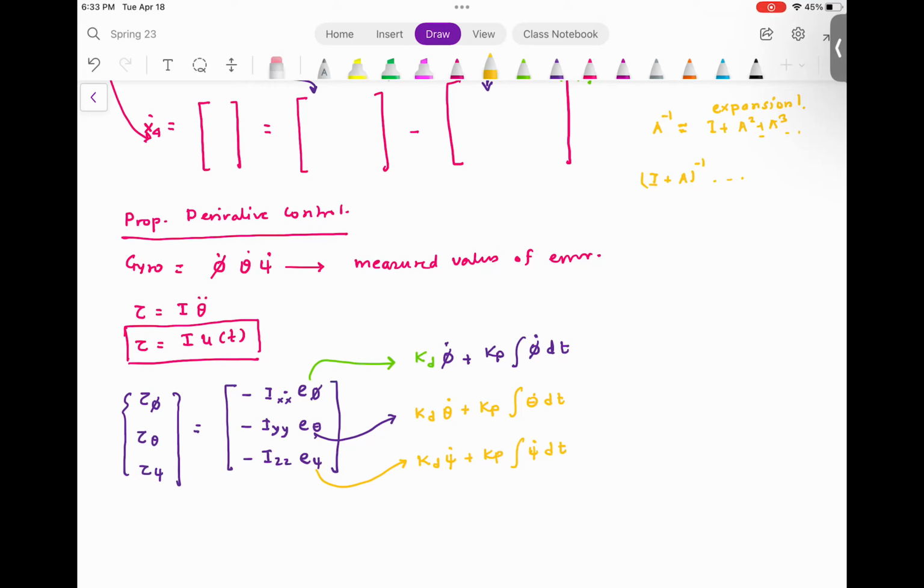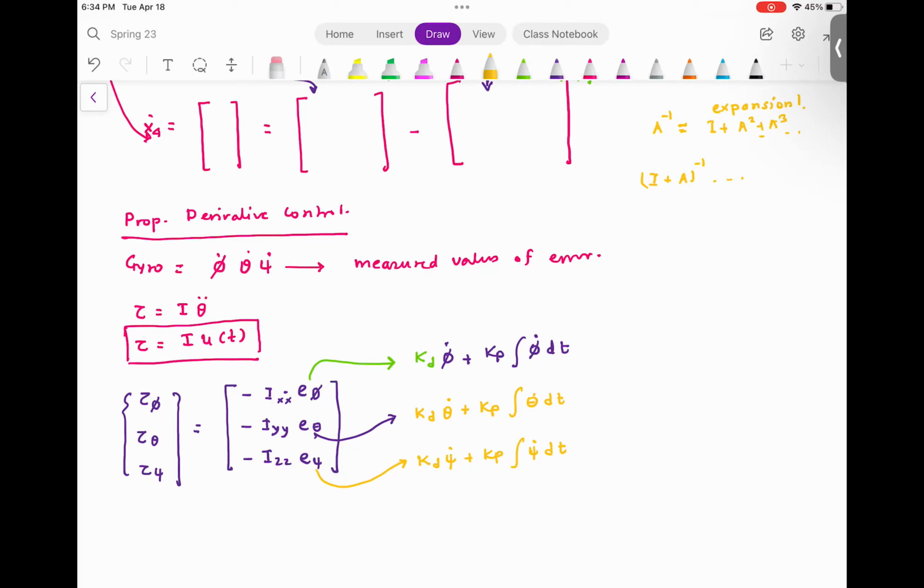At the end of the day, here is what I want to do. If my aircraft is in stable hover, I do not have to change the values of the torques. Do you agree with me? If my aircraft is in stable hover, which means my aircraft should not be tilting, should not be pitching, should not be rolling, it should not be yawing, then I don't have to apply any torques. So my torque in the roll direction, torque in the pitch direction, torque in the yaw direction is going to be 0.